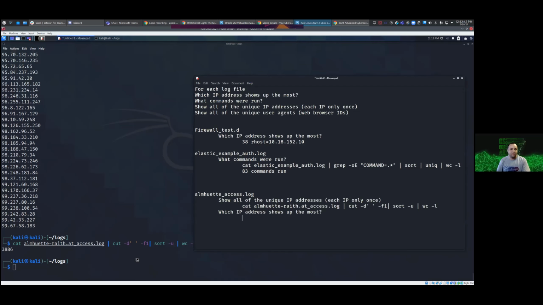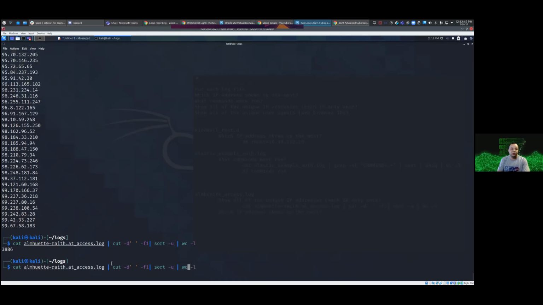We used, what did we do? Let's go back here. sort -u, uniq -c to count them. And then we want to, or actually, let's just, we want to sort them. We want to look at all the unique instances and we want to get a count. Remember that first column is going to be a number for the unique command. And then we want to sort again based on that first column because it's going to give it to us in ascending order. We need to treat that column as numeric and we want it reversed.